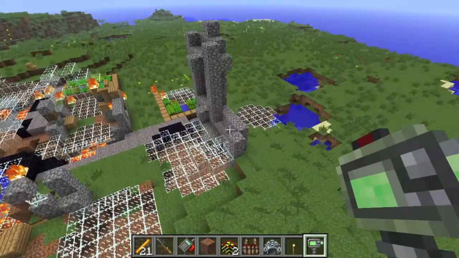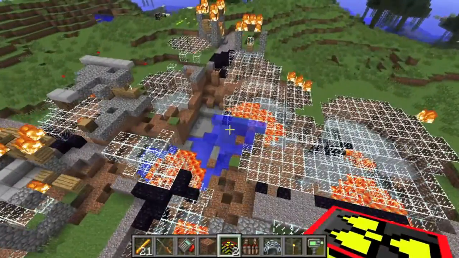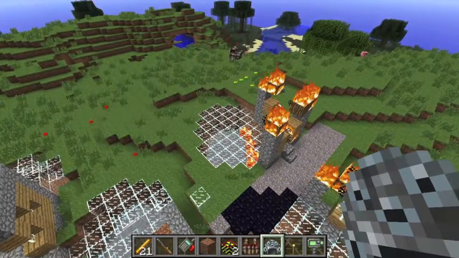But yeah, I hope you guys enjoyed watching that. Just showed off the 3 new items to the mod. So there it was, Genesis Bomb, the Suicide Vest, and the Mind Control Helmet.